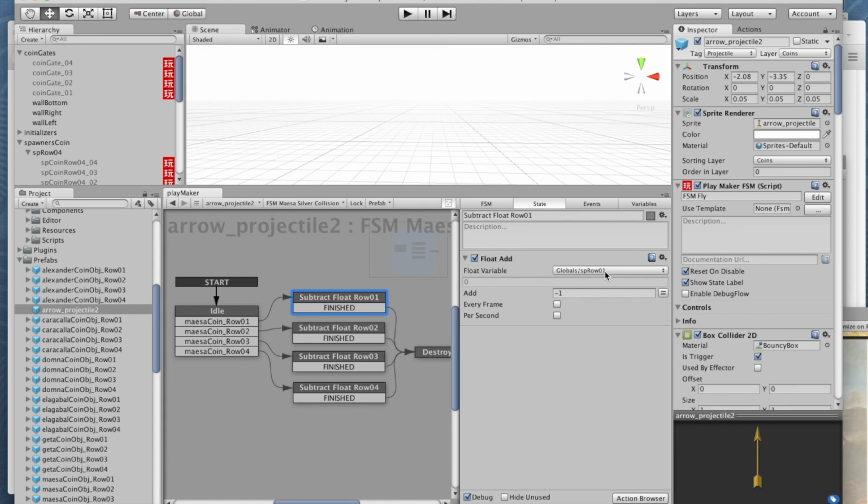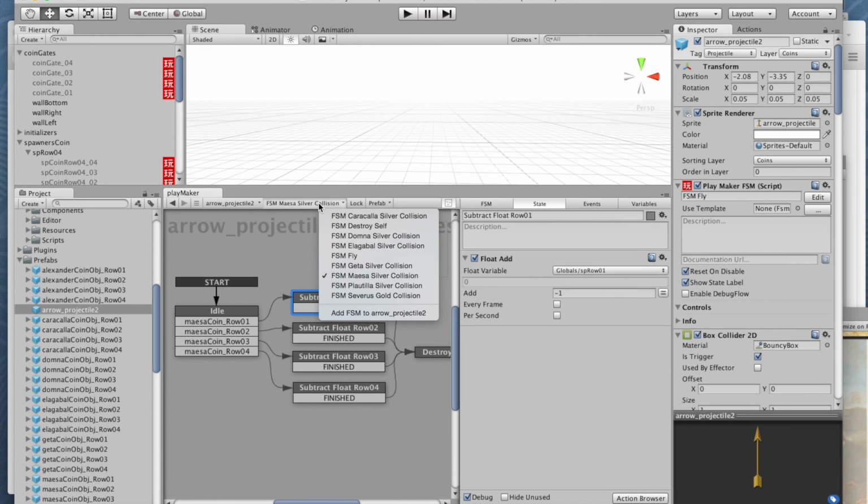They'll drop down from the spawners. It'll activate the spawners, deactivate the gates. I could probably make a massive state machine with all of these, but I think it's a lot easier to have one for each.